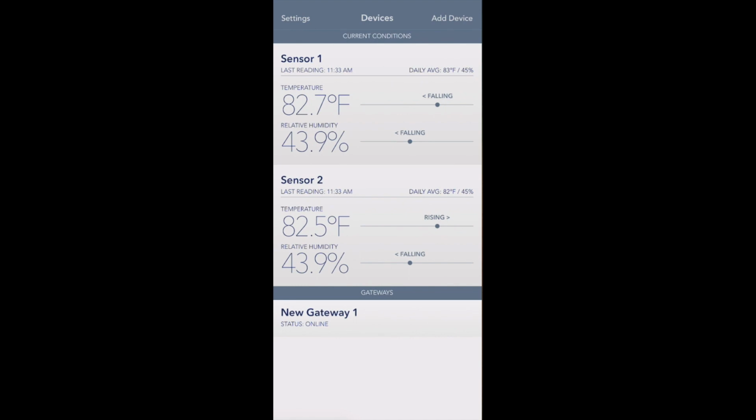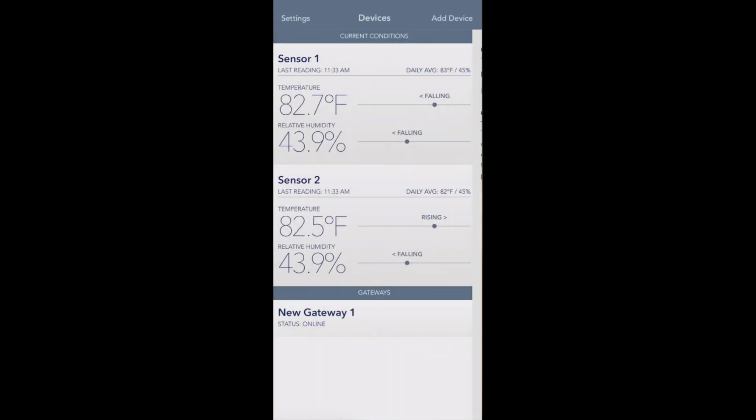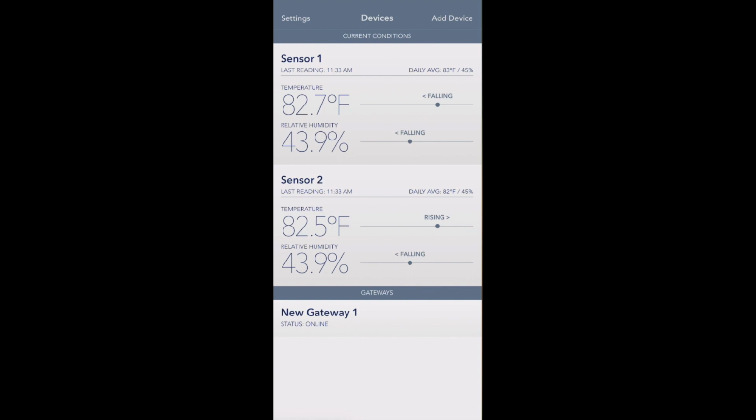On the main screen of the dashboard, the gateway will appear along with the other sensors that have been paired. Clicking on the gateway, you are able to modify the name, configure it, and remove it. So now the sensors can be accessed remotely if you decide to use the gateway.